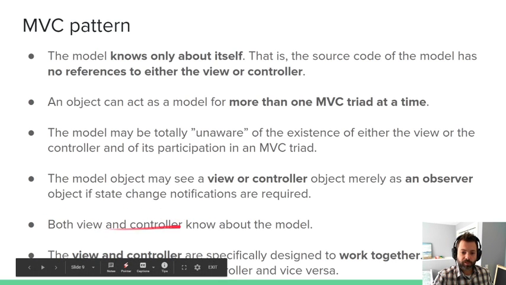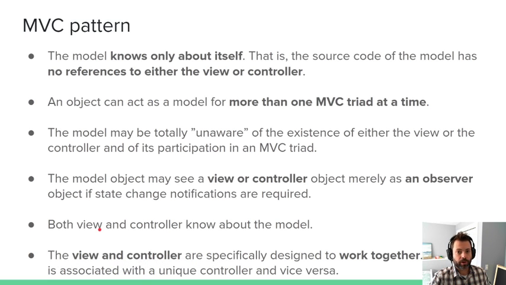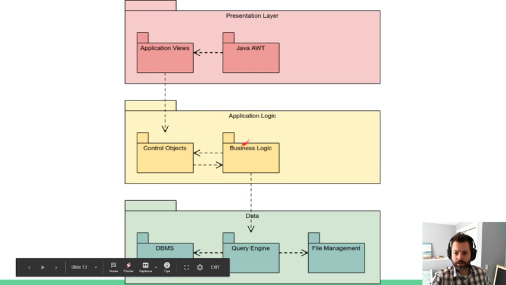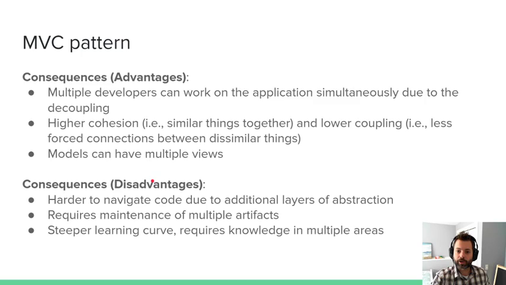All right, so other side of things here. The view and the controller have to know about the model. It's one of the things you can't get around. The view has to know what the model's going to be doing, and the controller has to know how to basically yank data out of it or to add data to it. So we have to know that. I've got sequence diagrams here to show you what's going on.